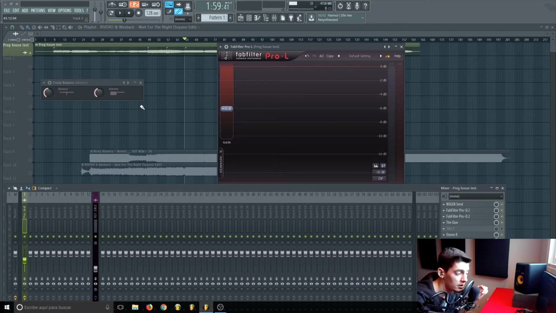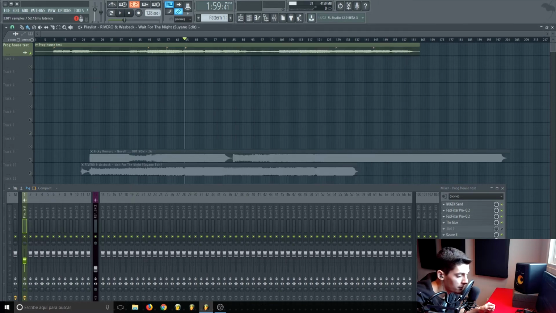What I'm doing here is just cutting the higher peaks of the track, because these peaks, if you don't cut them, then when you go into the final limiter, they're gonna reach the level before the rest of the track. And when the limiter reaches the rest of the track, those peaks are gonna be really compressed, and they are gonna apply a bit of distortion.